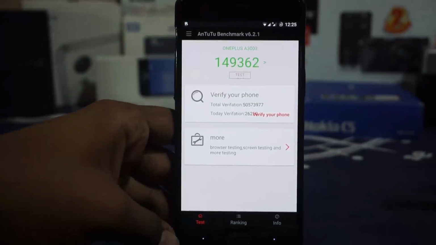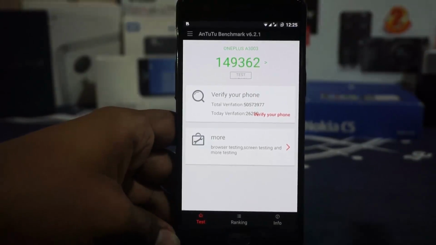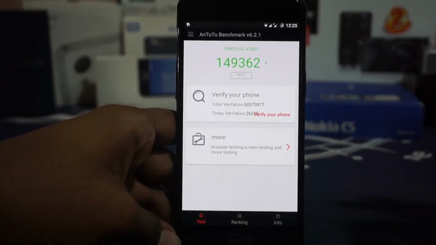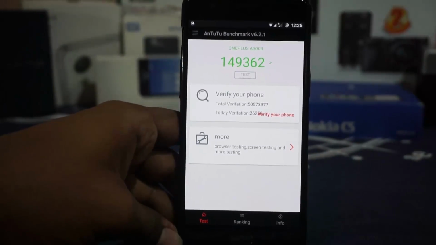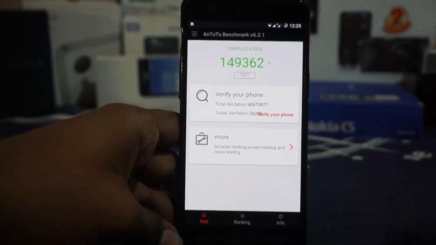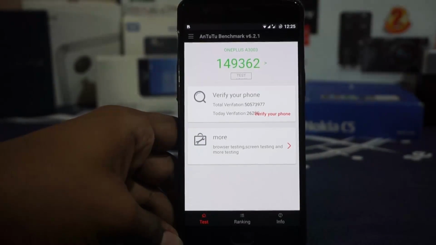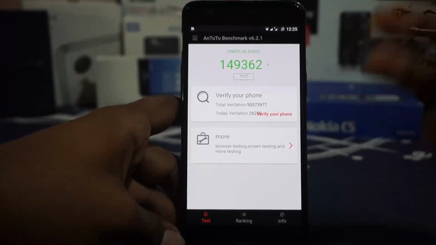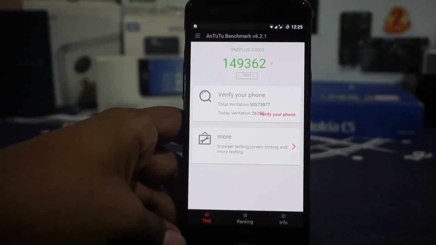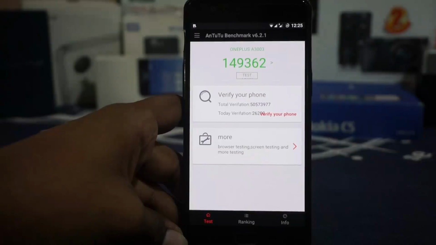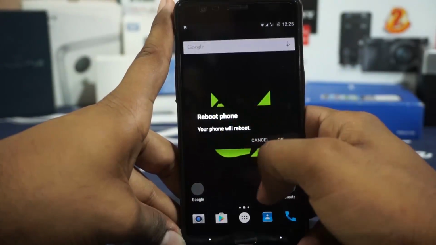So the Antutu benchmark score which I received is a 149,000 score, which is okay. It's amazing. The highest which I received was about 151,000, which is still amazing, and the lowest I received is about 146,000, which is okay. I kind of understand that, but hey, this is still an amazing ROM with a lot of features turned on and still giving you scores like this, and that's not something which you see a lot of times, so that's pretty nice. So yeah, let me show you guys the boot animation, which is pretty cool.